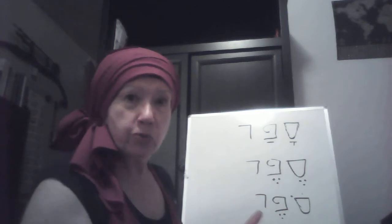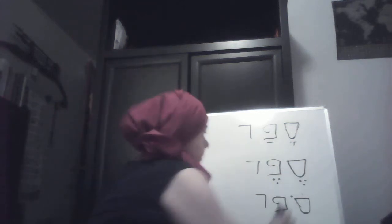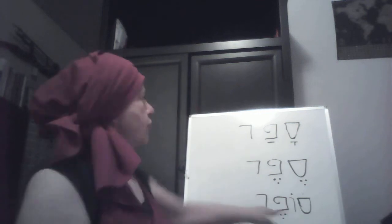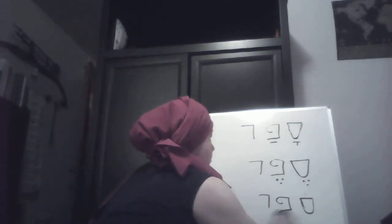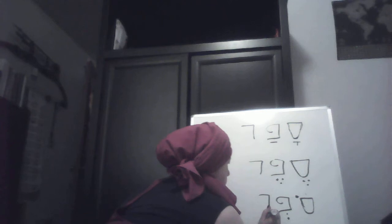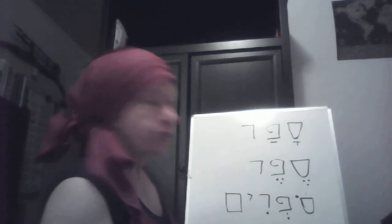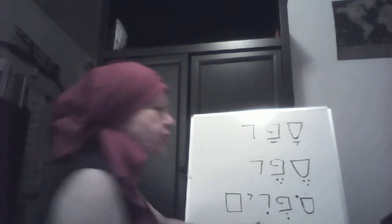But because it all has to do with things that are written, here's a sofer. That's a scribe. And sometimes you will see it written slightly differently. It's pronounced exactly the same, but instead of just having the holum over the Samekh, they'll put a holum vav here. Sofer. And that's pronounced exactly the same way, and it's not standardized in the Tanakh, so you will see it written both ways. Now, if you have more than one, you probably won't have the holum vav. Sofrim. Those are the scribes. So when Yeshua is talking to the scribes and the Pharisees, he's talking to the Sofrim and the Perushim.